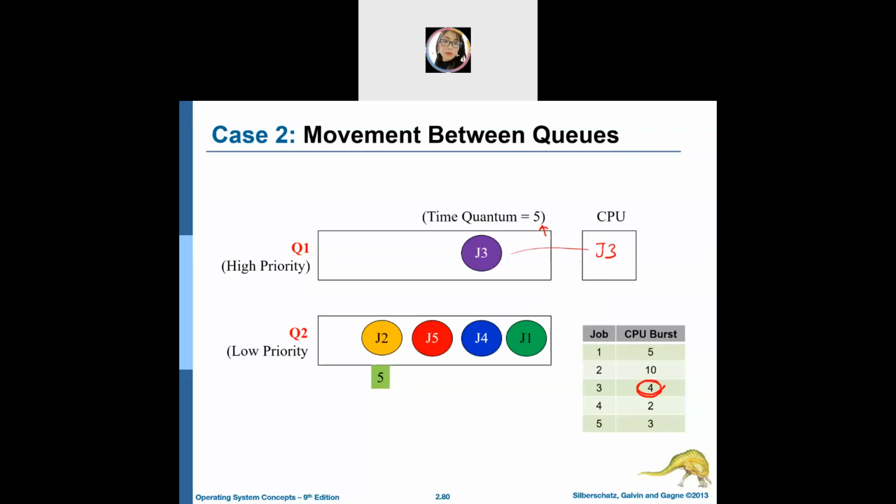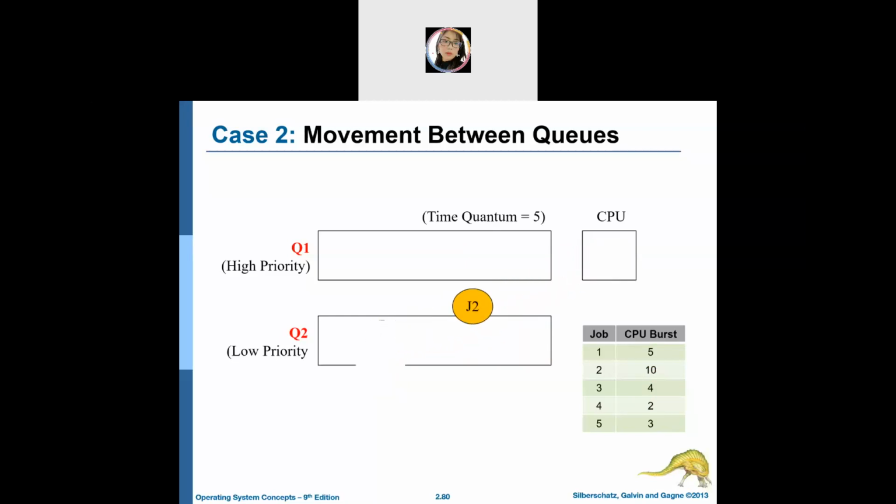After J3 finishes, who is going to replace? J1. J1 is 5. After that, J4. J4 is 2. And then J5 and lastly your J2. Okay, it will follow by this.